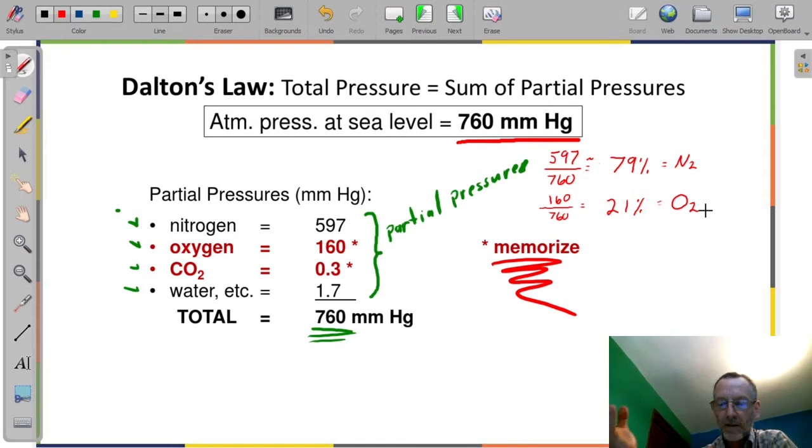I should have put a blank slide in here, but I didn't think about this at the time. So take a moment, get a piece of blank scratch paper, and we'll come back and calculate the amount of oxygen at the summit of Mount Rainier. Okay, you're back with some scratch paper.